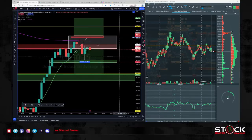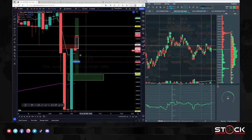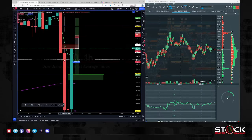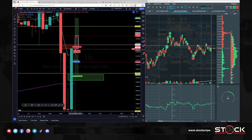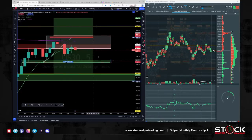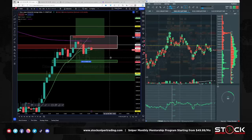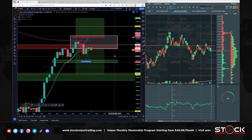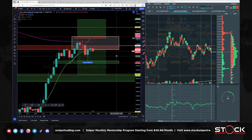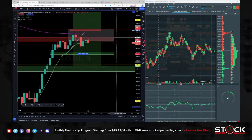So we can take a look also at the hourly candles, how they look. We're getting a new hourly candle. That's why this close of this hourly candle is so critical. Look at how we came down and came all the way back up. So we're going to see if we can hold this. If not, this is going to be a bullish candle and might continue breaking out this afternoon. So this is why this neckline is very, very, very critical, where we close in the next 7-8 minutes. This could dictate the move coming up, okay? So we got to be ready.